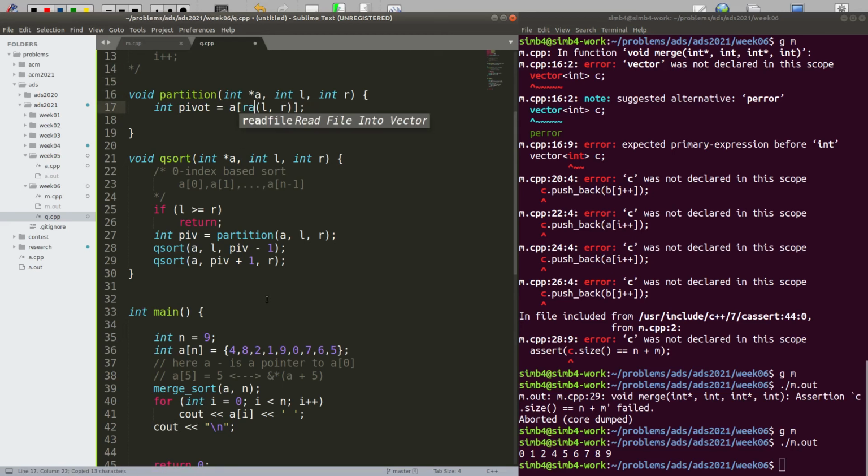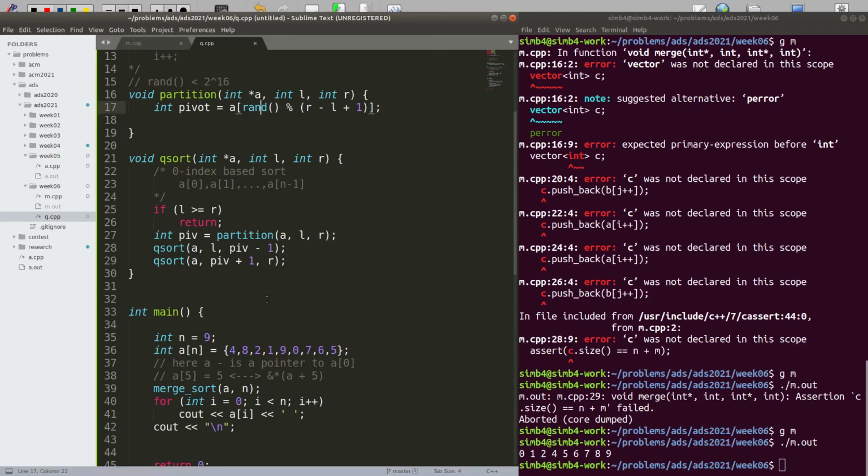Okay, let us just note that this is not the best random generator for that. rand is restricted to no more than 2 to the power of 16. So if you have a larger array, you won't be able to generate the random number properly, if r minus l plus 1 is too large.